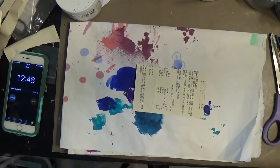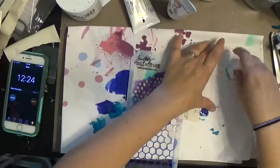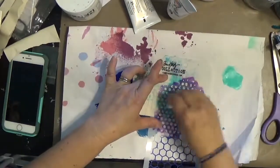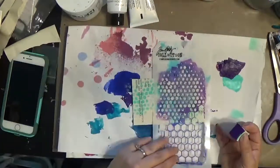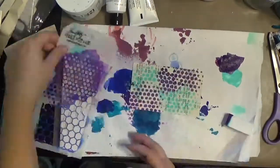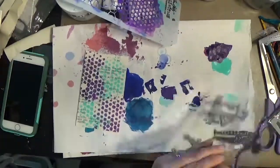Once I've got that all down and sealed, I pull out a Tim Holtz stencil that I recently got and some Dinah Wakely paints, and I'm just using a cosmetic sponge to adhere that paint to the card. I am just using that sponge and slapping that paint through that stencil is what I'm doing there.